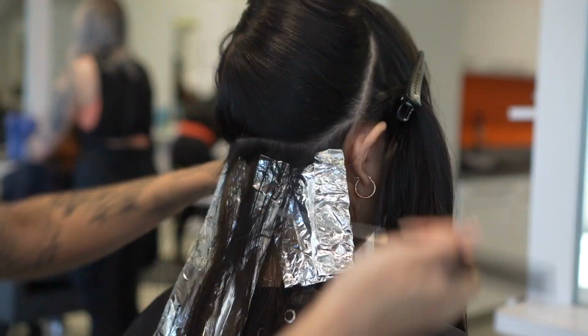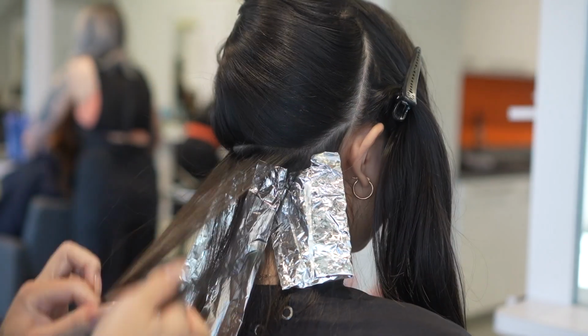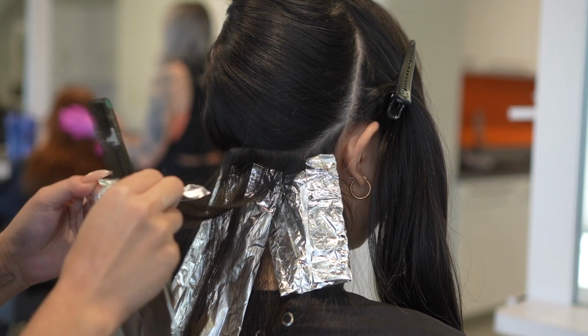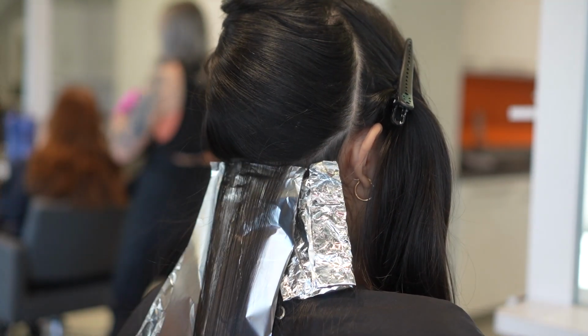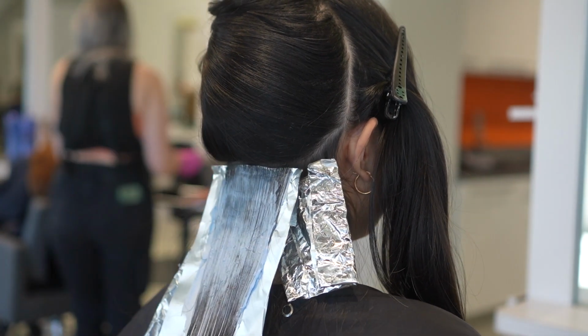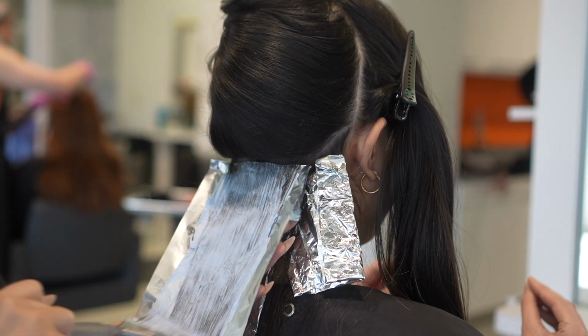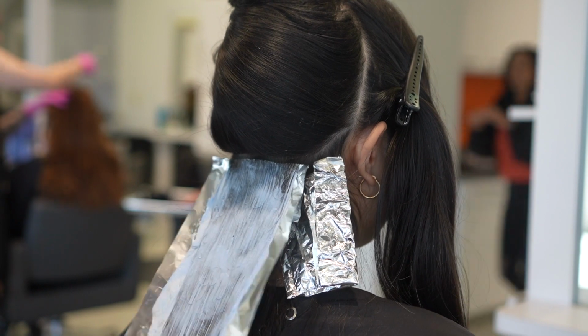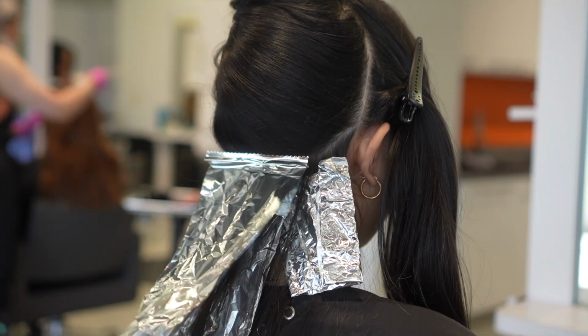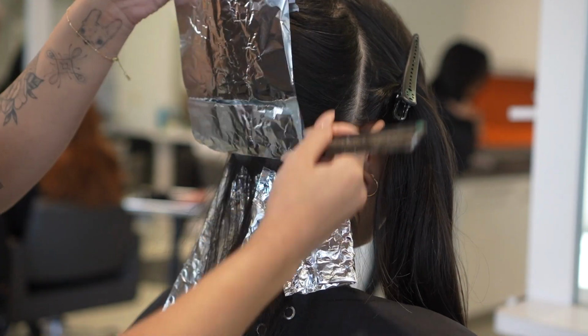So after I do about 2 weaves around the hairline, now I'm just going in and pretty much going to slice the rest of the head. So in the back, I like to take this back section after I detail the hairline all in one go. So I'll take the center part of the back section and pretty much just slice up the head and mohawk all the way up to the front money piece area.